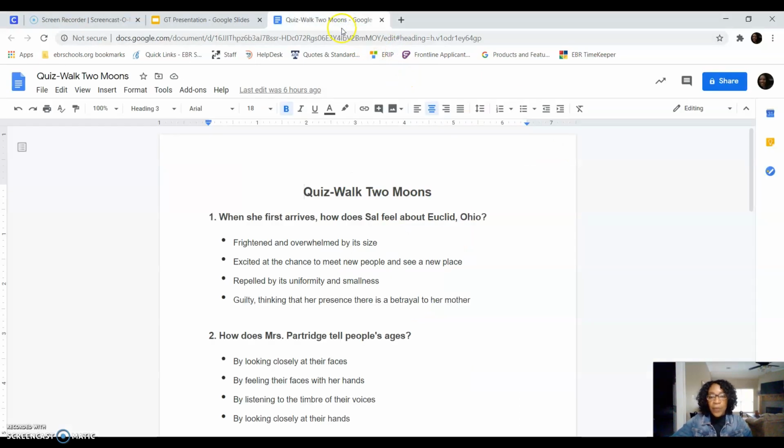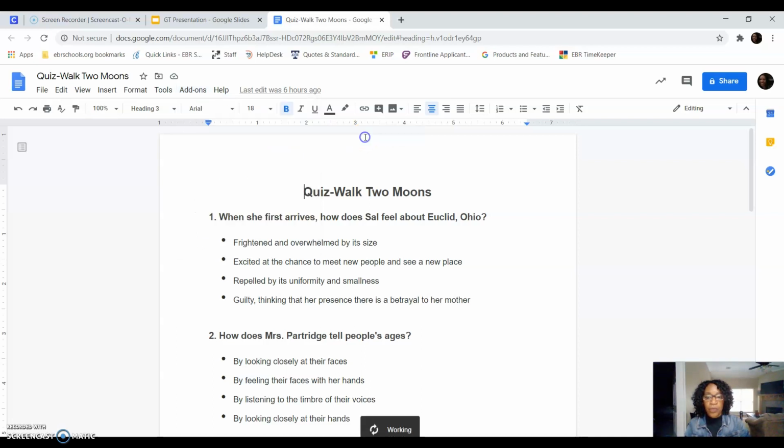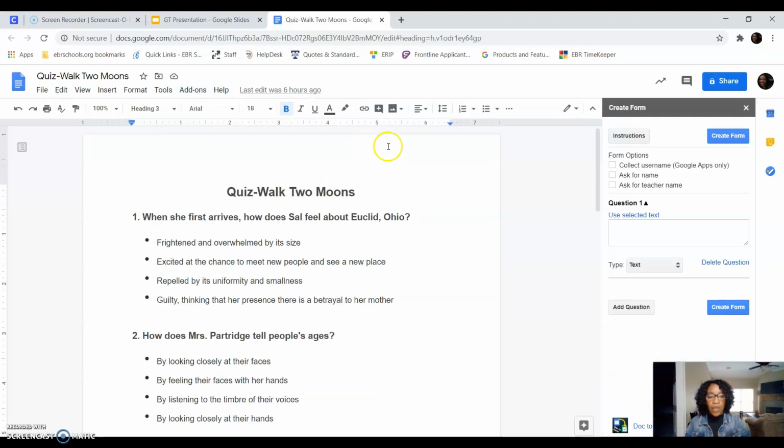For the demonstration in this video, I would like to use a quiz and take a Google Doc to turn it into a form. Here I'm going to use the add-ons button to turn a doc to a form. Okay, and here we have our box that gives us instructions and directions on how and where to place everything. So here I'm going to highlight the question, Control C for copying it, and then Control V for pasting it in the text box.